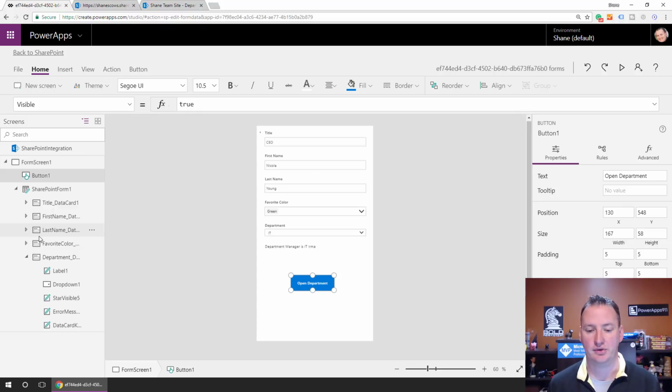So those are the little things that you guys have to think about and put in order to make a better experience for your users, right? They don't need an open department button when they're creating a new record and they have no idea what the department is, and it would take them nowhere. It would just be an awkward experience. So hide things that they're not using and they shouldn't be seeing. And you just do that with if. If is your friend. It's usually either if visible or if, and it's changing the text to be blank if they shouldn't be seeing that right then. Okay, so I want to make sure we talked about those things.